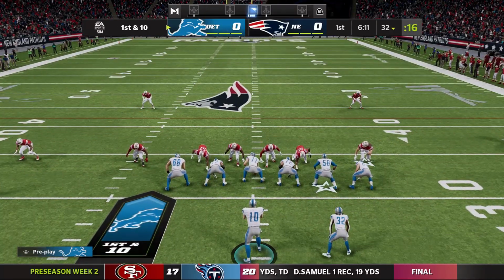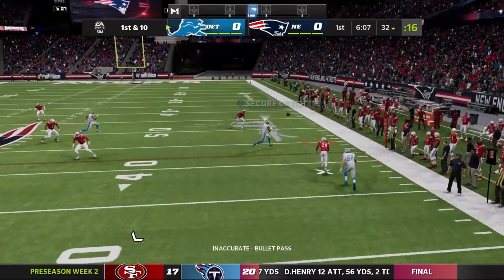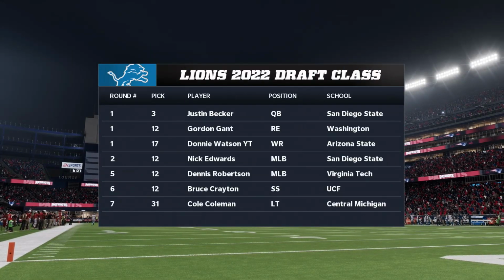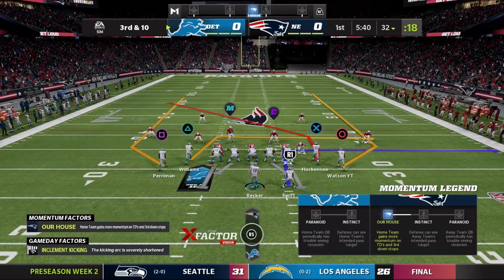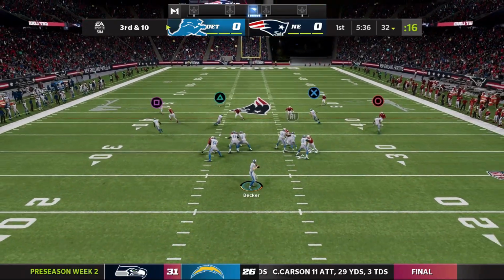Let's see if we can get Josh Becker going here. A little bit of a mixed bag in the first preseason game as we try to throw to the right-hand side. Was looking for a receiver, but that is not going to be good, though. As we're checking out our draft class, we got some talent, man. Donnie Watson out there, wide receiver. We also have Becker playing quarterback for us.